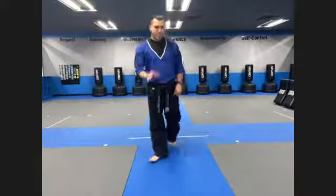Okay. Now, we've done a lot today. We worked on our round kicks 1 through 5. We worked on our form today. We did not do the block chop punch and the circle block kick punch combination, because that block chop punch, I don't know if you remember, was in your white stripe. Then we worked on multiple kicks, trying to kick a few times without putting our foot down. You guys went all the way up to 15 of them. That was pretty impressive. Now, we also did our sparring combination.